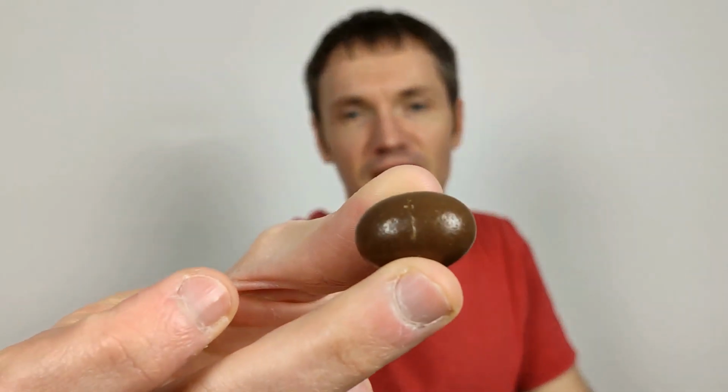So these are more, as I say, mini acorns, not egg shaped at all. They distinctly all look like acorns, not eggs, because they're the same each side rather than being thinner at one side than the other. Which is again a cost cutting thing, I think, because they've obviously just got two sides the same and stuck them together, which is a bit of a shame, a bit lazy. Okay, let's give them a taste.